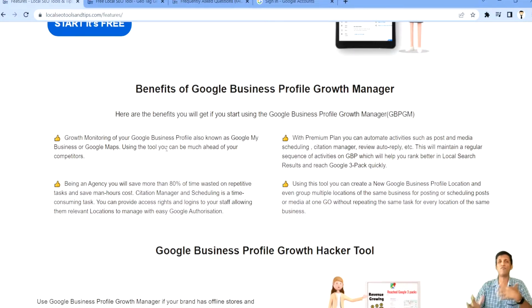There are a lot of benefits in Google Business Profile Manager. You can auto reply to reviews, you can create citations. Citation is a very important thing which people miss out while planning for ranking on Google local search results. You can schedule your posts and media, which saves a lot of time, guys. And that's not all.